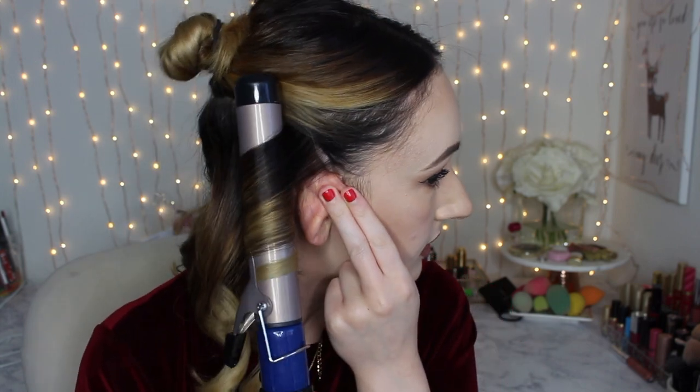And since my ears stick out, I fold it down so that I could get all the way to the root of my hair, or as far as I can to the root, without burning my ear. That's just what I gotta do, because my ears are kind of big and they stick out.